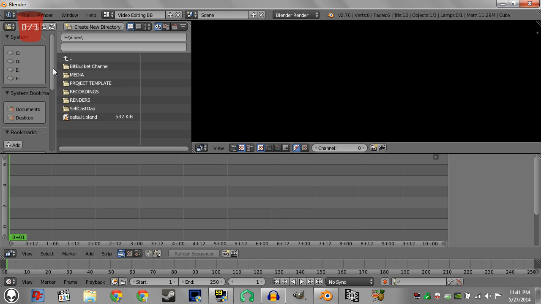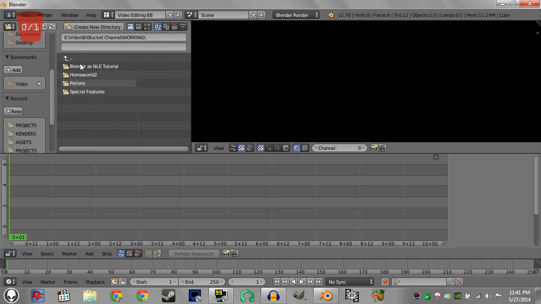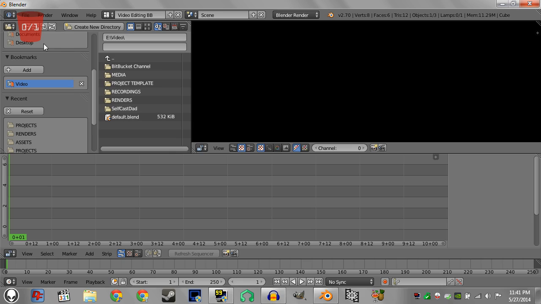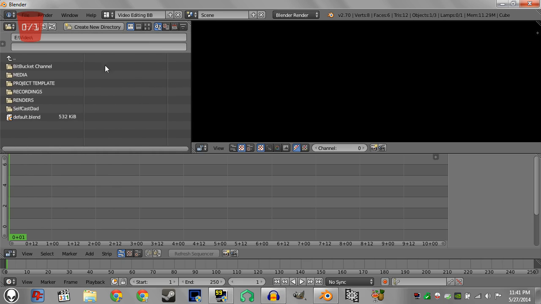So, see over here we've got the drives in the computer, some system bookmarks. I've got a custom bookmarks area here. If you want to add bookmarks, you just browse to the area you're interested in bookmarking and click Add, and it will add a bookmark there. I don't generally use this pane. I just navigate with this window here. So I'm going to drag this bar to the left to get rid of that. If I ever decide I want it back, I just have to grab this little plus sign here and drag it over, and there it is. So we'll hide that, pull this on over.